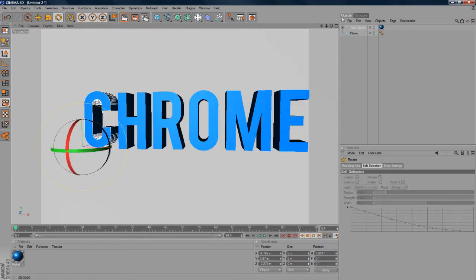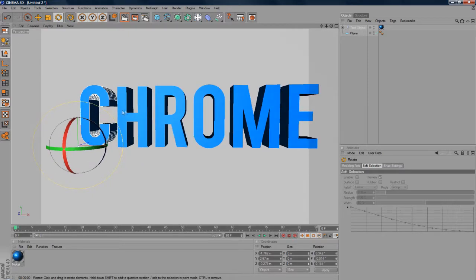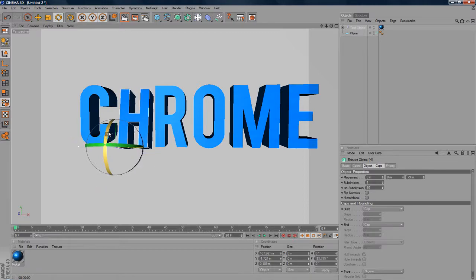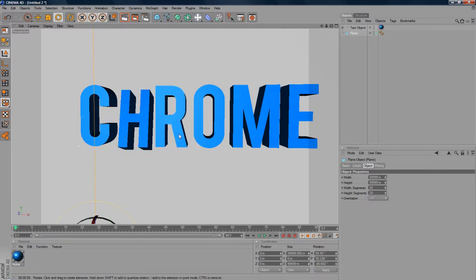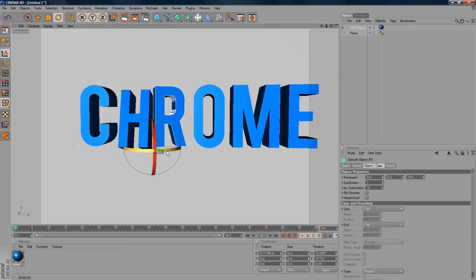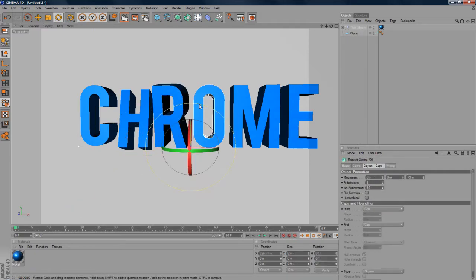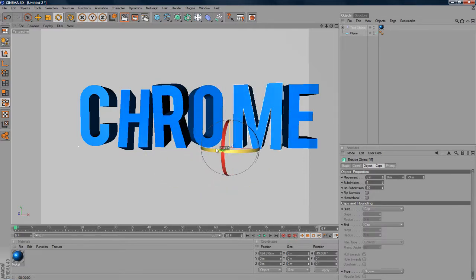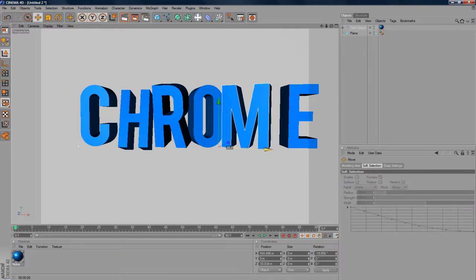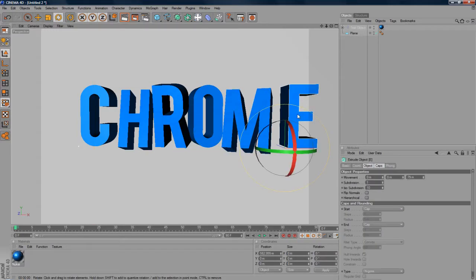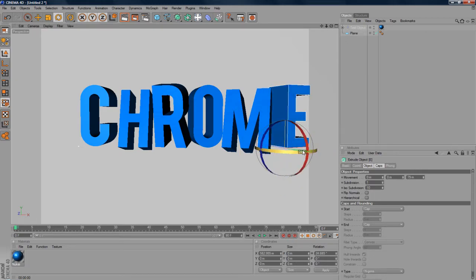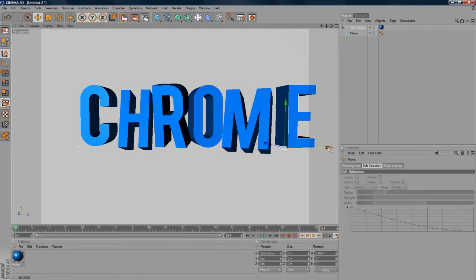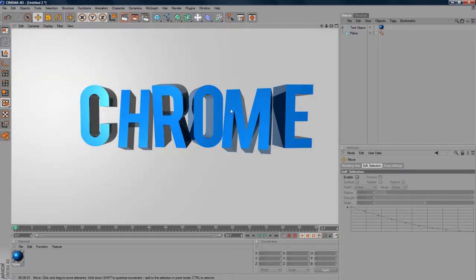So, a little mishap there. You can start to rotate the text just to give it a bit of contrast. Tick on the next one. I'm just going to rotate them different ways, whatever floats your boat. Maybe just move that a bit closer so it's a bit more clustered. Finally we've got the E. I'm just going to rotate that out a little bit, bring it back in, and there we go, we've got some sort of disjointed text. Looks quite cool there with the reflections.